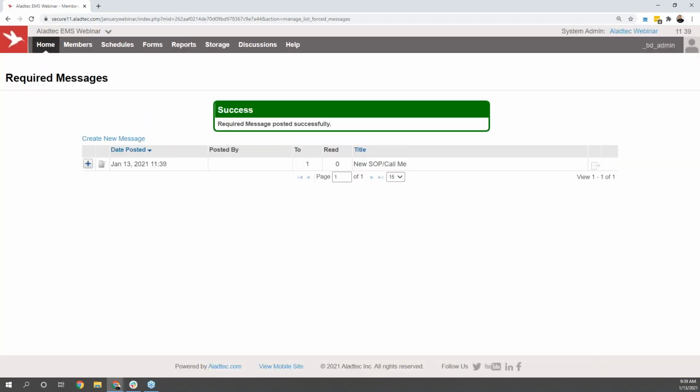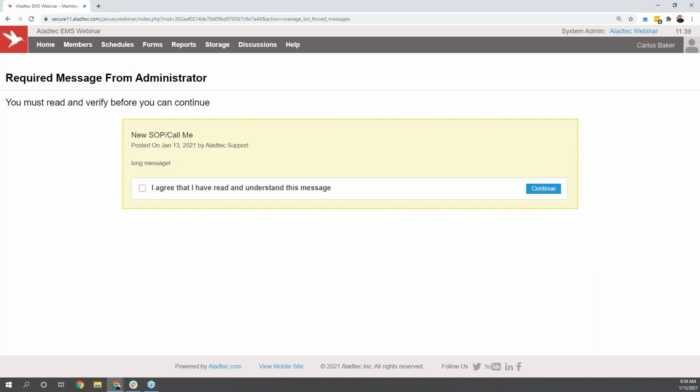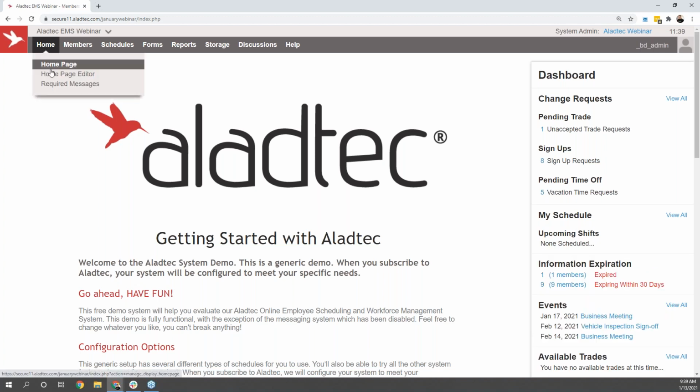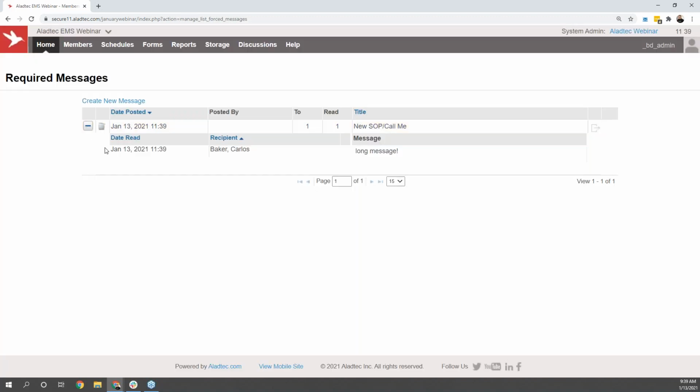Once you hit save, the system's going to continue to work like normal for you as the administrator, but whenever that user logs in from any device or any location, no matter where they are, that message is going to be the very first thing that they see when they log into that system. And they can click on anything that they would like, but they're actually not going to be allowed to leave this page until they mark that they agreed that they read and understood that message. Once they mark that and hit continue, they can use the system like normal, and you as the administrator are going to have that peace of mind that that user marked that they read and understood the specific information you sent over to them at the date and time it was sent over.